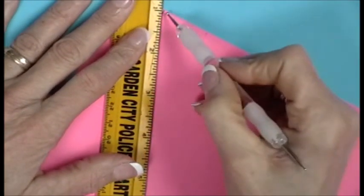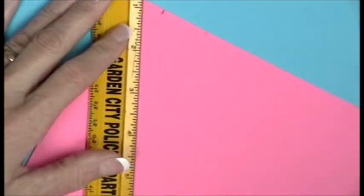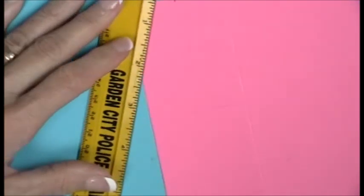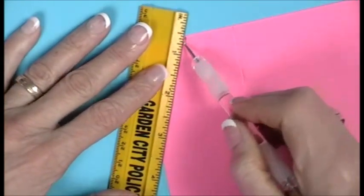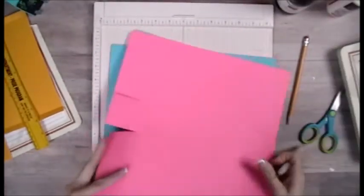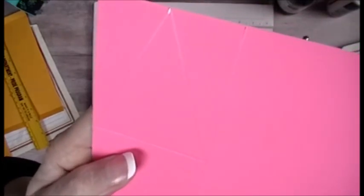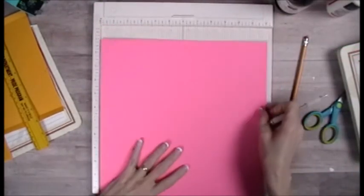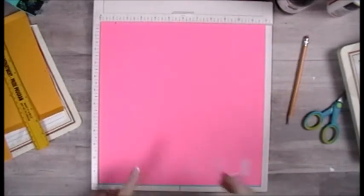Did you see where that was? From the top here to that first score mark, score it. Then just do it again for this side. From here to here. Now you should have something that looks like this. Can you see that? There it is. That's what your paper is supposed to look like. Let's do that for all four corners.